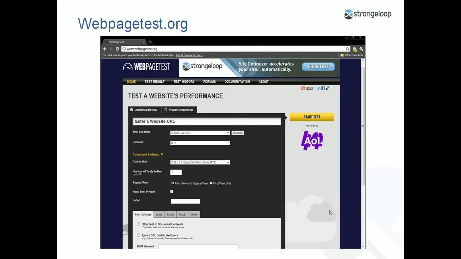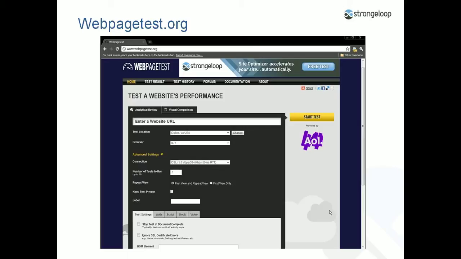Let me show you quickly what these things look like. This is webpagetest.org, this is the interface. As you can see, it's an online tool. You enter the website's URL. There are a number of metrics and settings that you can set for the test itself. This is a slide, so I can't actually navigate through these right now. But you basically select a location that you test from. There are all sorts of locations available.